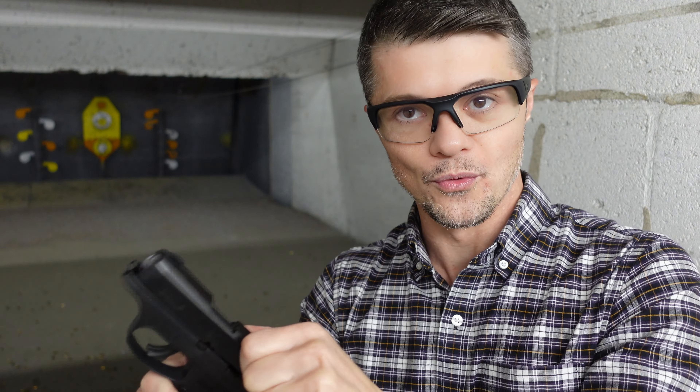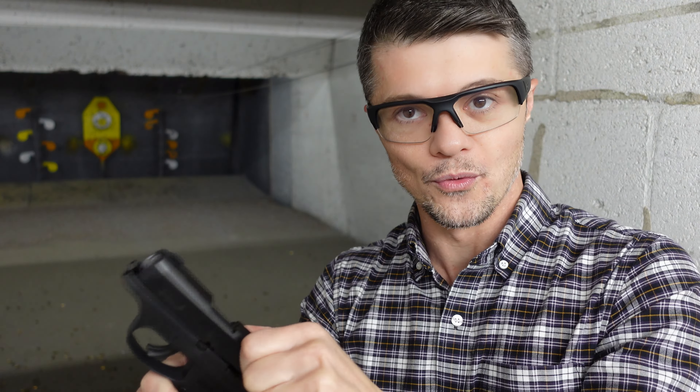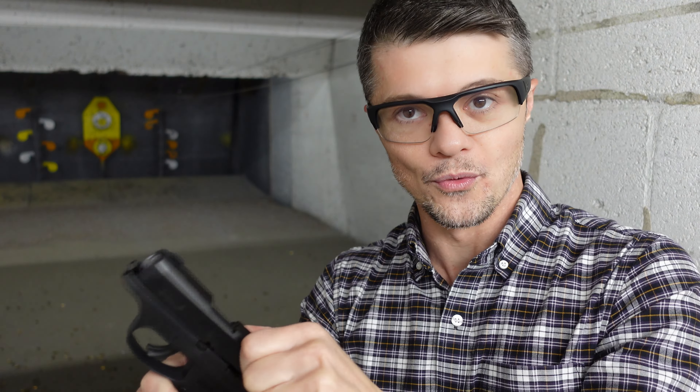As a concealed carry option, this is a very good option. After all, it's chambered in nine millimeter, seven rounds in the magazine — not bad at all. You can carry one in the chamber, no problem, especially knowing that you do have a manual safety switch if that's what you're into. One thing to keep in mind if you're planning to buy this gun: make sure you like the sights and make sure you're okay with how easy or hard it is to rack. But on the plus side, because it is single stack, check out how slim it is — you can concealed carry this gun super easily.